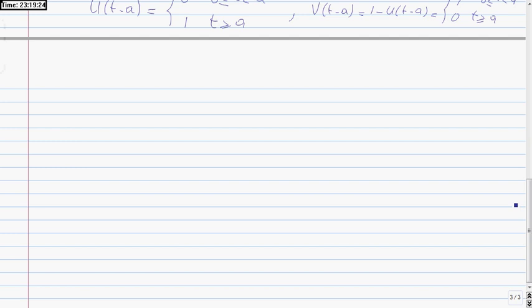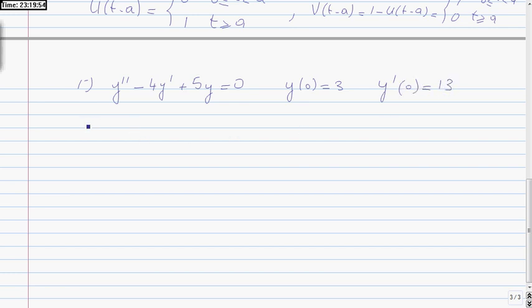Now, what do we do with this? Let's see an example of a differential equation. Let's say we have to find the solution of this differential equation using the Laplace transform: y second minus 4y prime plus 5y equals 0. And we have the following initial conditions: y of 0 is 3 and y prime of 0 is 13.